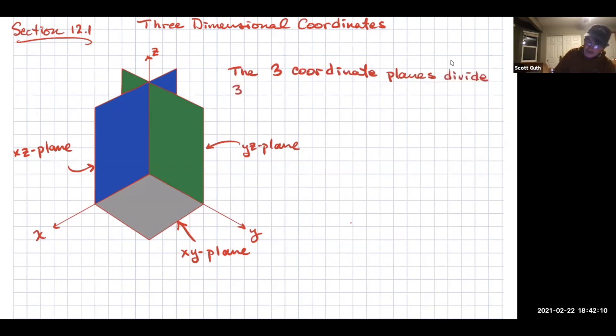divide a 3D space, which is called R3, an R with a superscript 3, meaning each one of the number lines, X, Y, and Z, is just a real number line, a number line of real numbers. But it's three-dimensional, so we call it R3. Okay. So they divide 3D space into 8 octants.